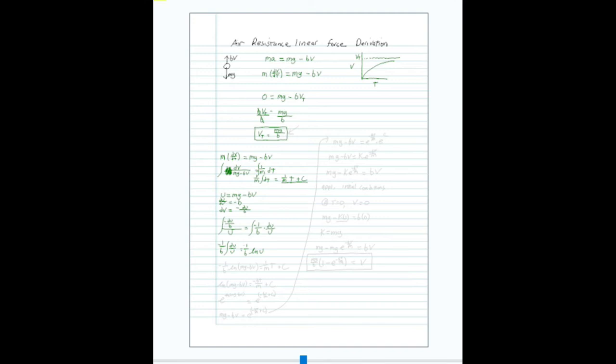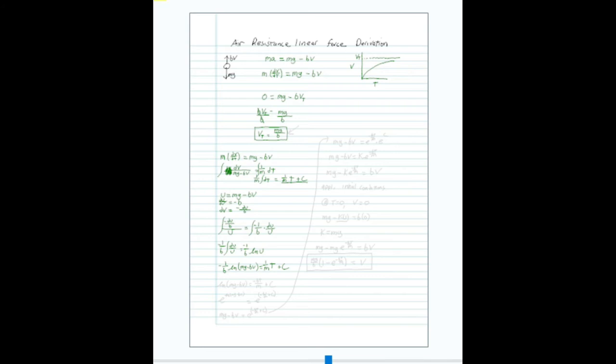We're not going to do the plus c because we already did the plus c on the other side. We'll take care of both constants together. This also has a minus sign, like so. And the last step of the u substitution is to put mg minus bv back in for u. So we have negative 1 over b natural log of mg minus bv. Now that whole mess is equal to what we got on the other side, which is 1 over m times t plus a constant. Okay, so at this point the calculus is done.